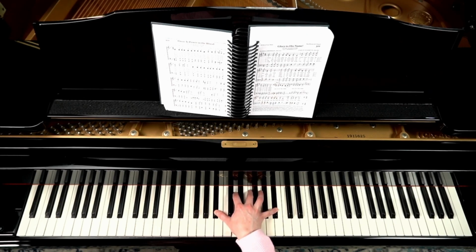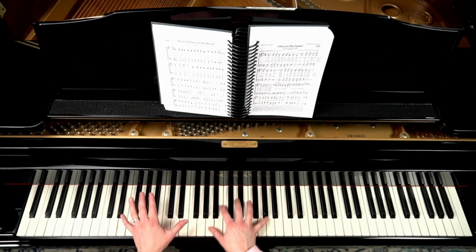Now there I can change chords because I'm headed into the chorus. That adds a little bit of a transition. So let's see how to add our left hand into that last phrase leading into the chorus.